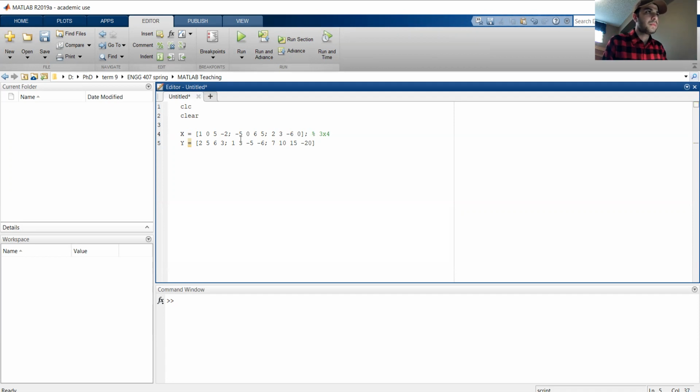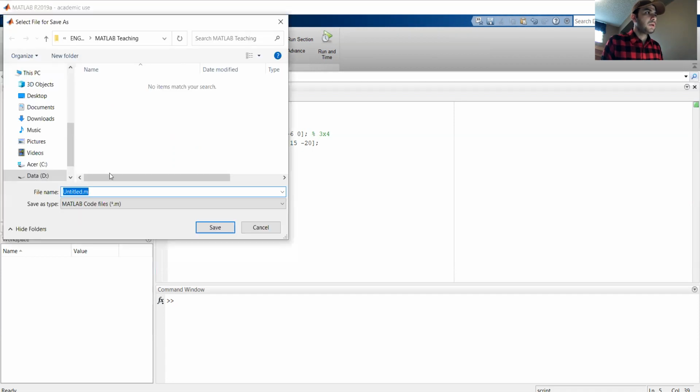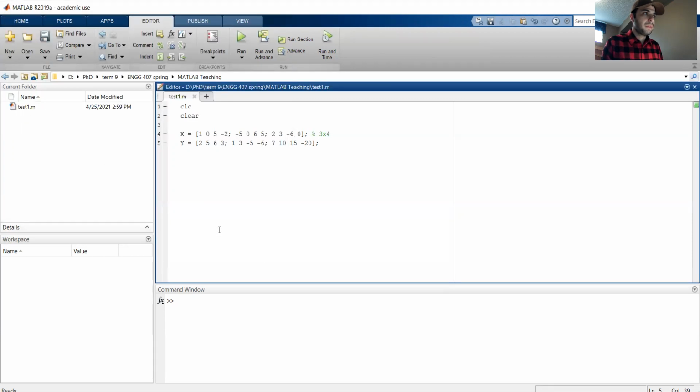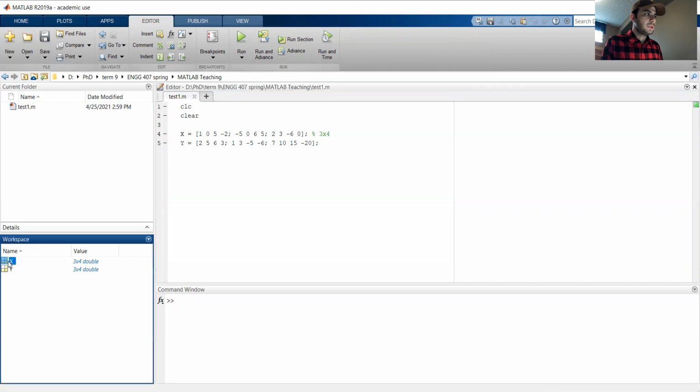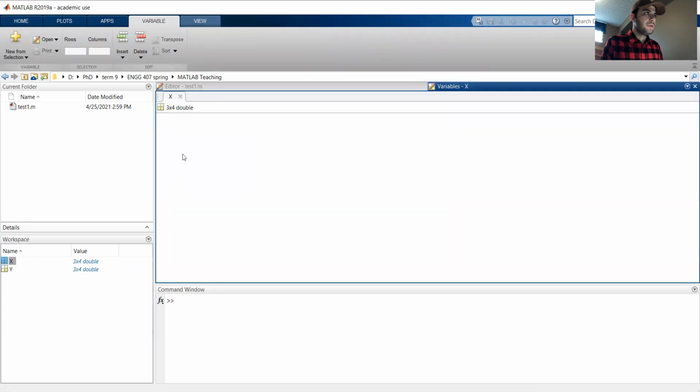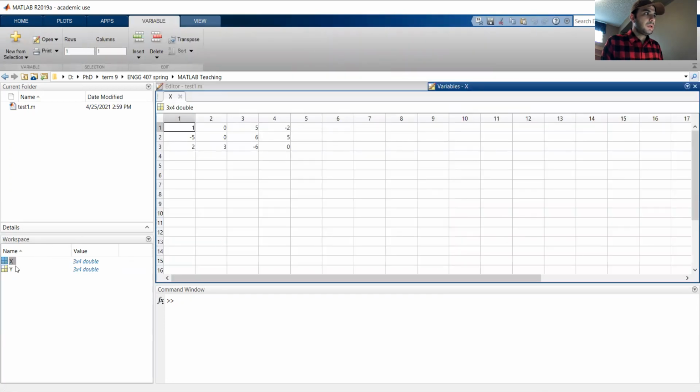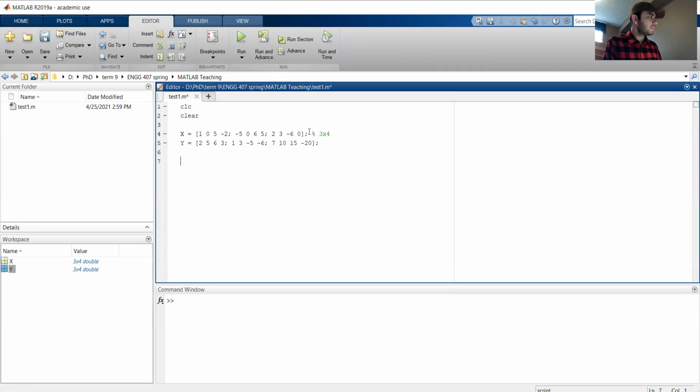Okay, so let's run it. You can write a name for this function, test1. Okay, so you see X is 3 by 4 and Y is also 3 by 4. They are the same dimension.